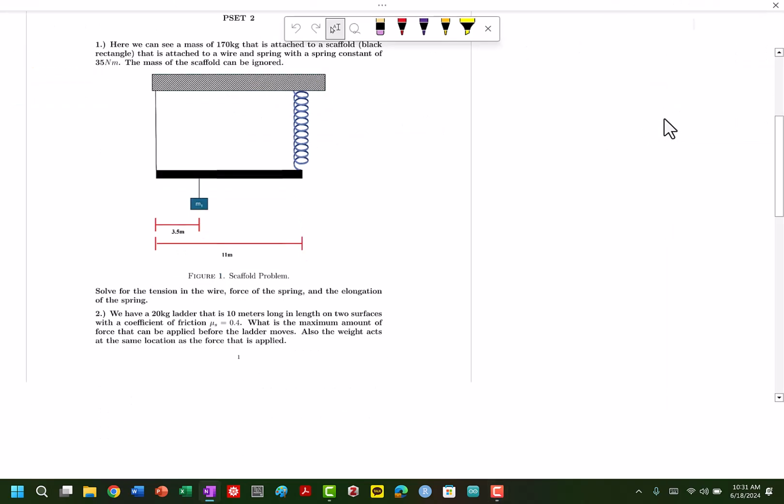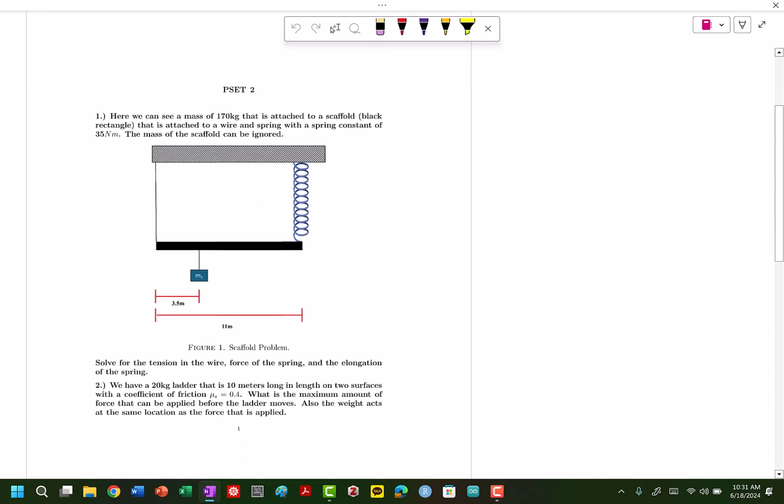Everyone, we are back and we are going to go through our problem set to solution video. So let me get my pen and then we can go ahead and get started. I'm also going to open up Mathematica again. I'm solving in Mathematica just because it's the programming language that I use. You'll learn a lot of different programming languages, Python, etc.